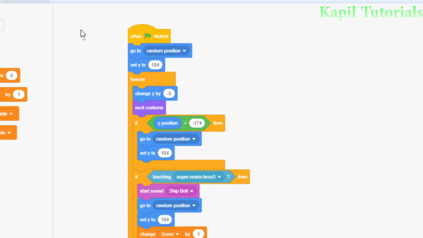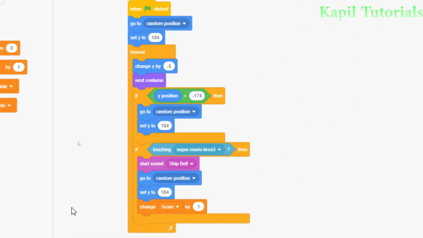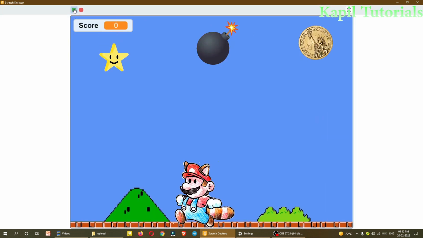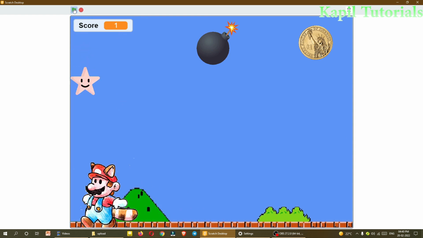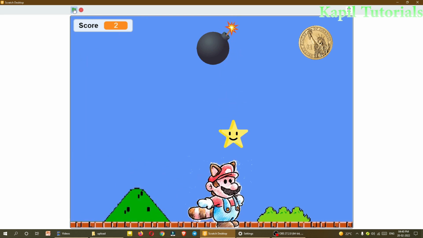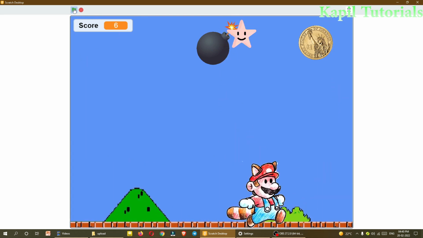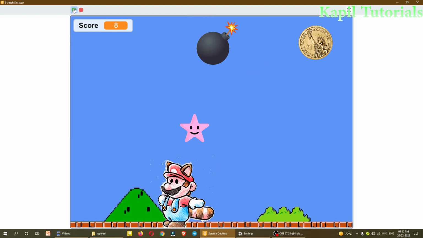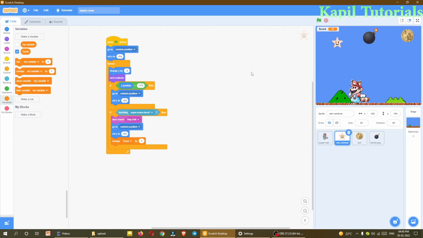Now this is the final coding which I have done, and let's play it. So it's working very fine. When it touches, the score is increasing. So I'll stop it. So hence our coding is done.